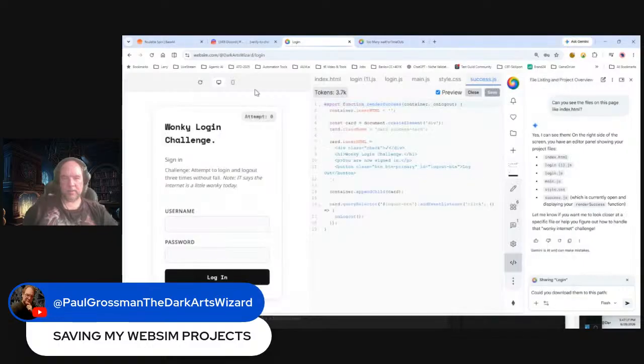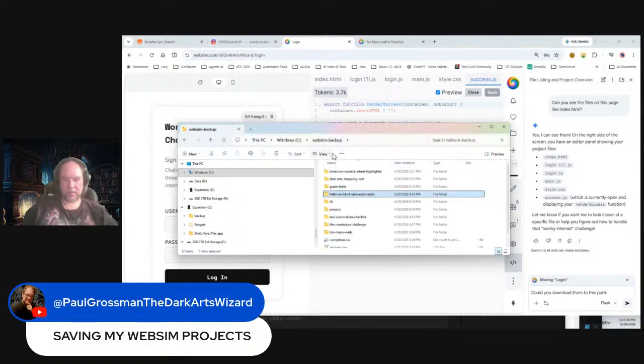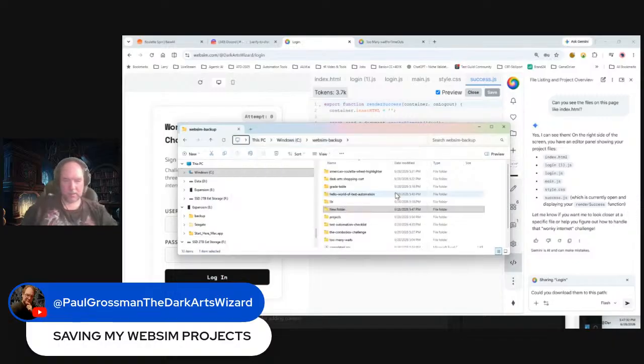Let's go find that path. We're going to go back over to this. We're going to create a new folder. That is wonky login. Oh, let's rename that. Okay, cool.